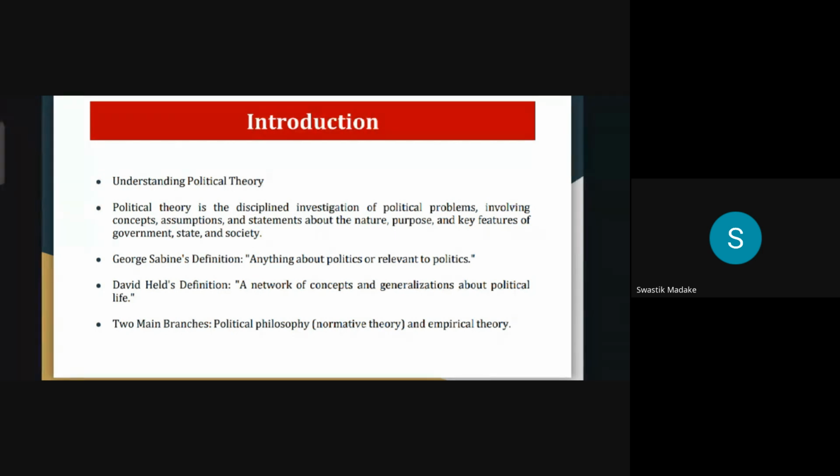Now, for that purpose, of course, discourse or verbal dialogue is required, and apart from that, written communication is also supposed to be there. And all these thinkers have done that. To communicate his idea, Plato wrote a book called The Republic. Aristotle wrote a book called The Politics. Even Machiavelli wrote a famous book called The Prince.